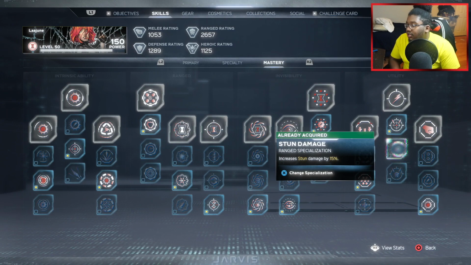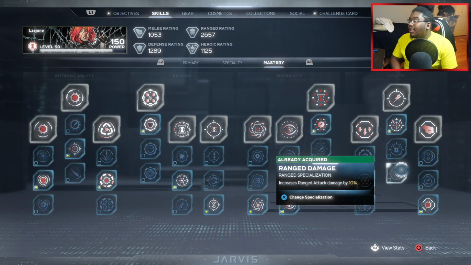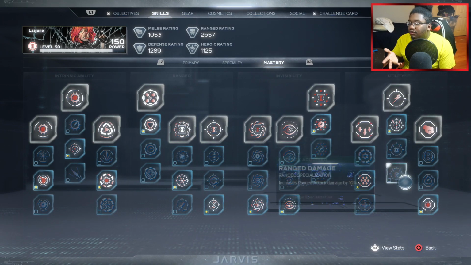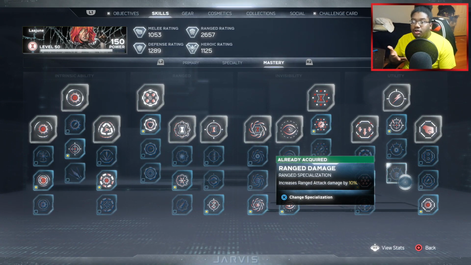Of course, you can do stun damage, or you can do this one, increase all range attacks by 10%. So it's either or when it comes to range. If you're a beast like that, like me, you hit headshots, rock this. But if you can't, you can still go with this one and do increased damage for your range overall. So it depends on how you want to do it.